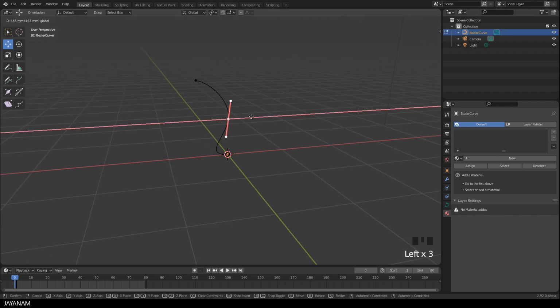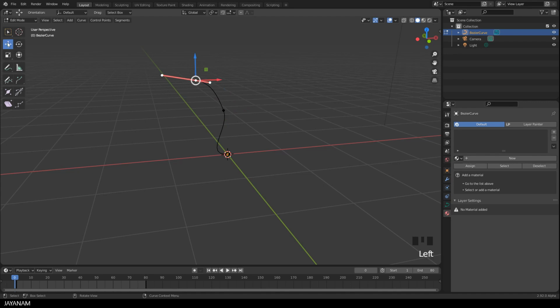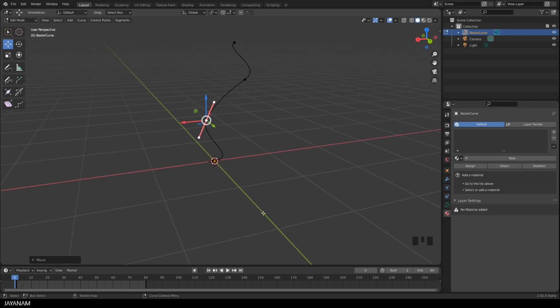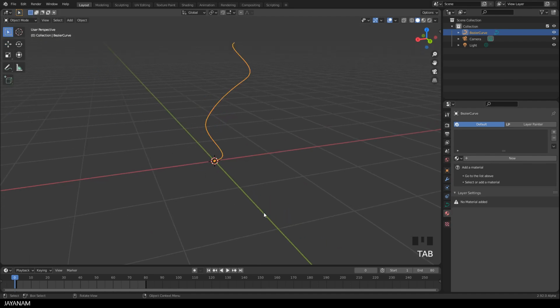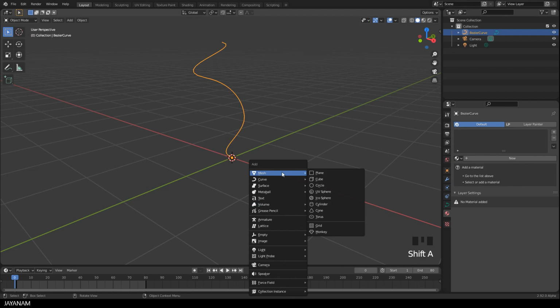So if you're new to curves, you have to get used to it, but pretty soon you will see that it is quite simple. You can also extrude the curve by pressing the E key with the point selected. Okay, now we have the curve, but what I want to show you is to create a mesh, add an array modifier to it, and then align all the items of the array along the curve.